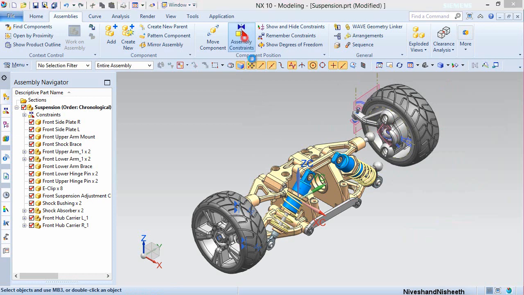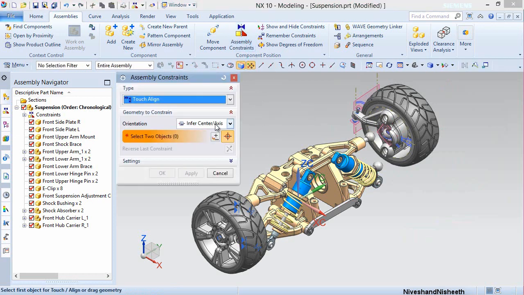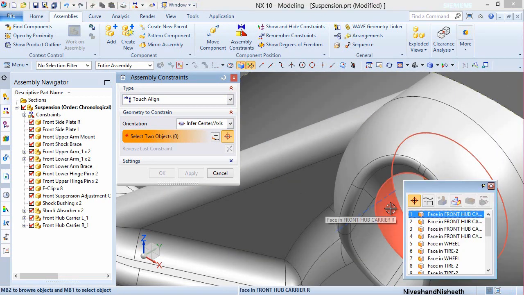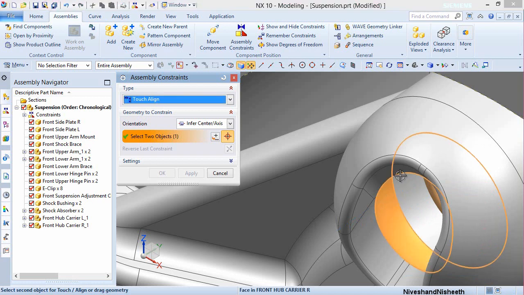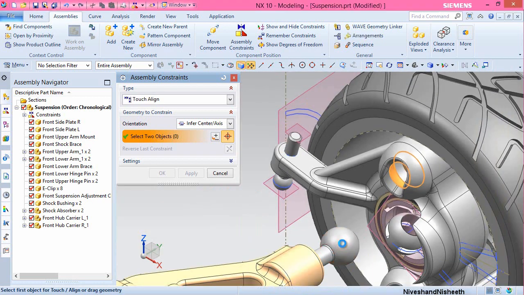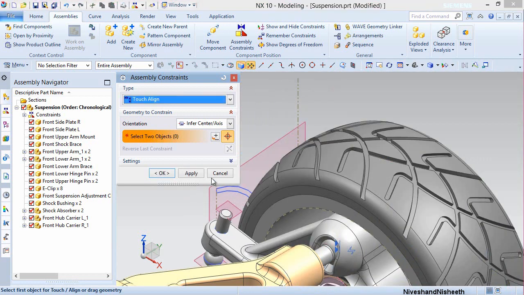Now we will activate the assembly constraints command. Select this internal face of the hole, and then next we will select the face of the pillow ball part and fix the axis constraint between them.